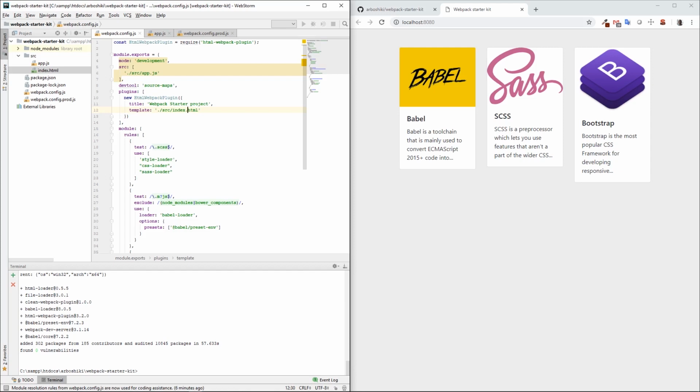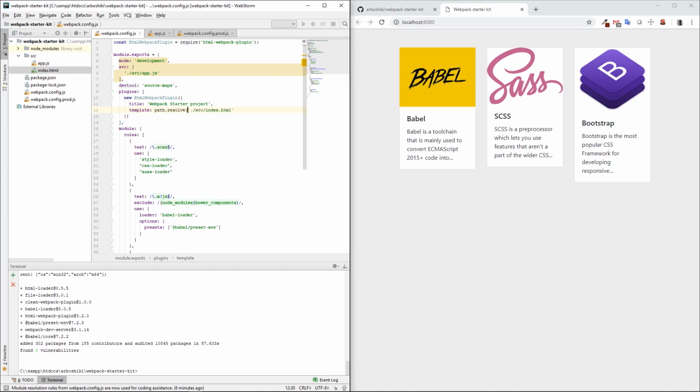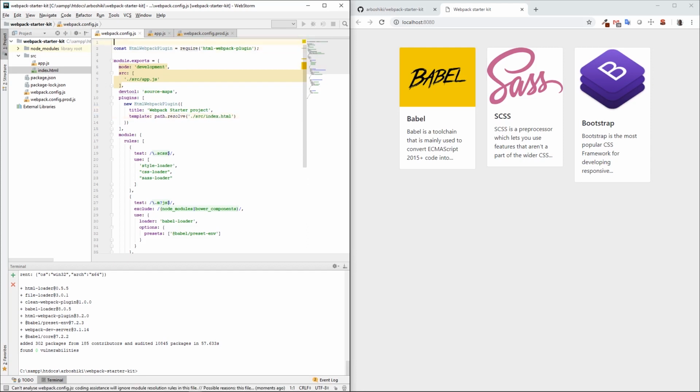Actually, it would be better if I use here the path package, which is a native Node.js package, and which helps a lot when working with file names. Path resolve this index HTML, and we need to require this path here.